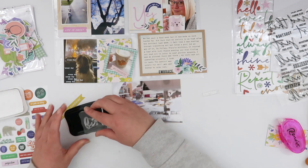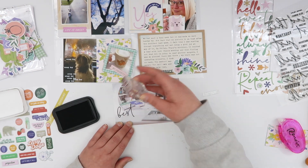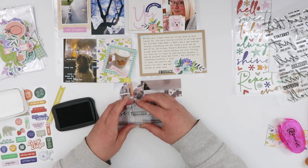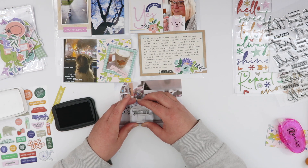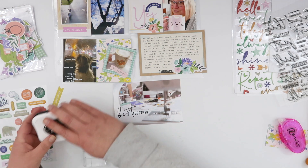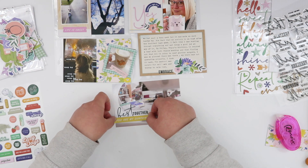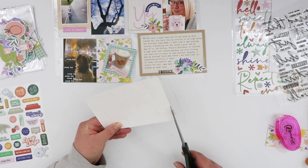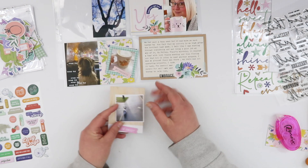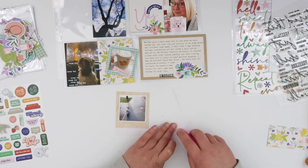I did use my Brilliance Moonlight White ink on there directly on my photo. I print at home on Canon Photo Glossy 2 paper, which means that stamping directly onto the photo is not a problem — I just have to be careful not to rip those stamps off too quickly. This photo here I tried to get creative with my photography — took it through my sewing machine towards the aftermath of my live stream with my patrons. I stacked a couple of those stamps together and then just added one of those Pinkfresh ephemera pieces. Called that a cluster, called it done.